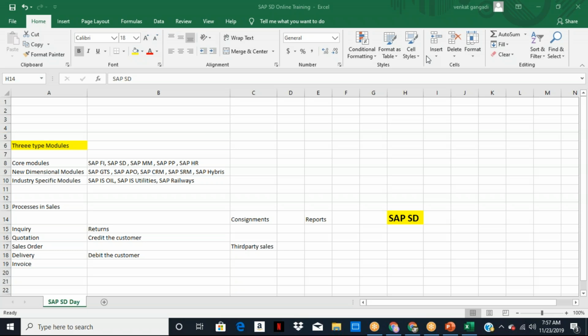And foreign trade, as I already mentioned, takes care of all your export process. SAP provided foreign trade in SAP SD. But now it is losing its value because a new functionality called GTS, Global Trade Services, came to the market. That's why it is losing its importance. Slowly it will go away. Foreign trade will go away from the SD module in the future.